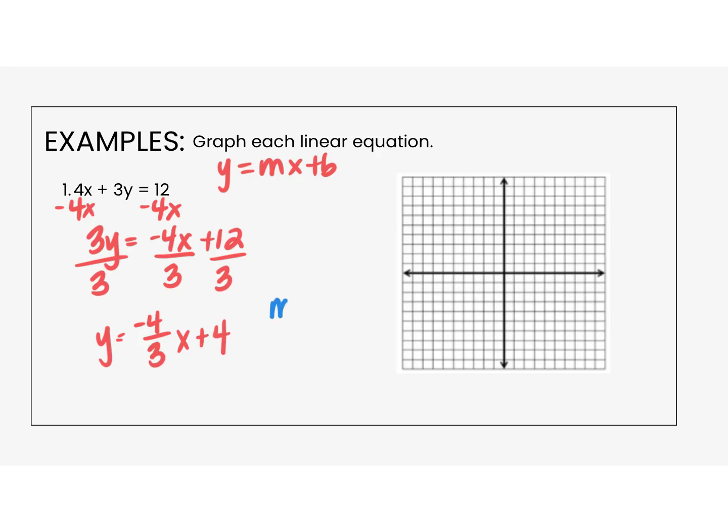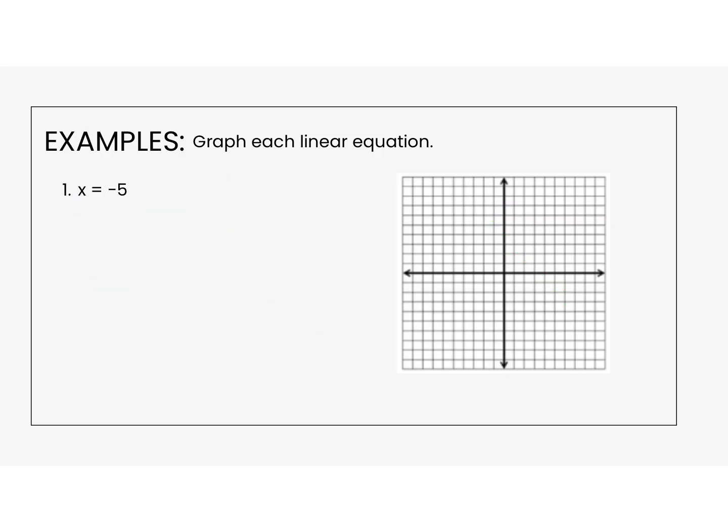So again, that tells me that my slope is negative 4 over 3. So that tells me I'm going to go down 4 and to the right 3. And then my y-intercept is positive 4. So I'm going to start my graph at (0, 4). So again, I'm going to graph my y-intercept on the y-axis, 1, 2, 3, 4, (0, 4). And I'm going from there down 4 over 3 for my second point. And then I'm going to connect those with a straight edge to draw a straight line. And there's that line graphed from slope-intercept form.